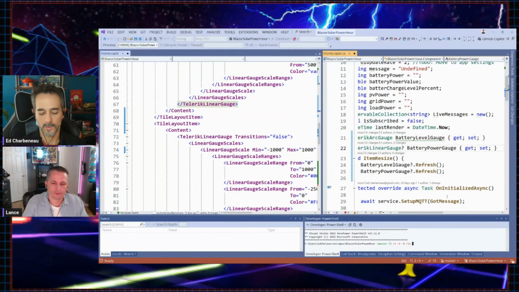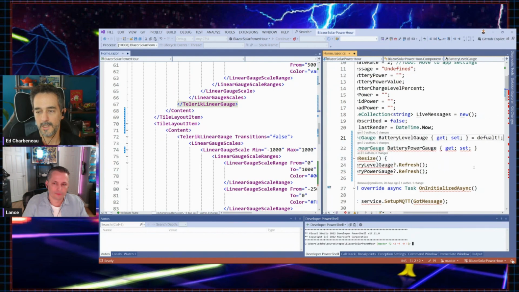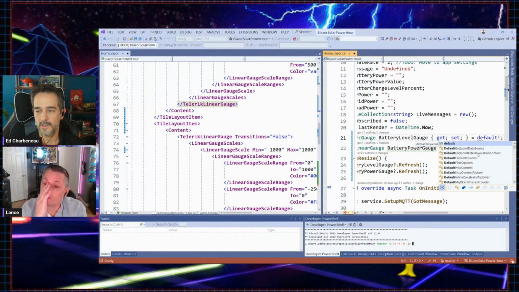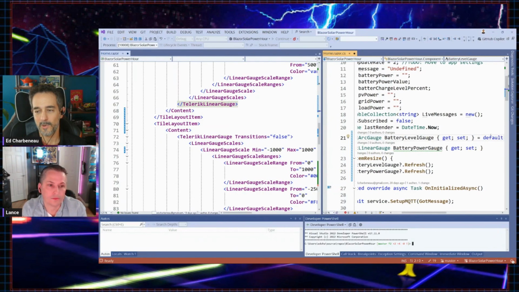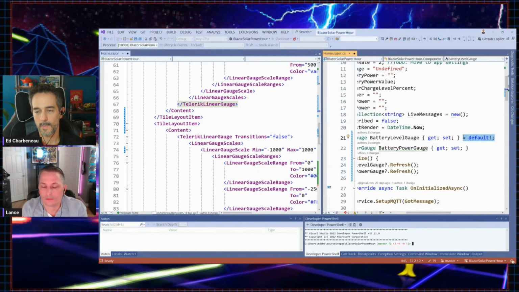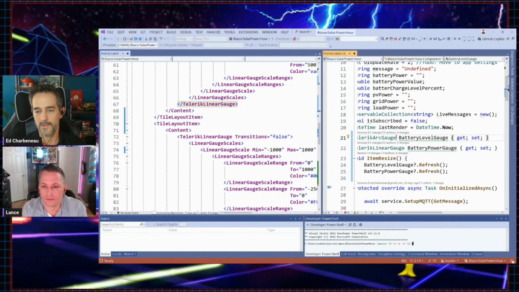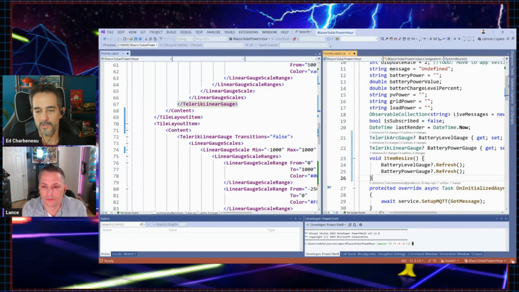One thing you can do is you could say default bang here, because you're going to expect the framework to set this value for you. So it is somewhat safe to do this. However, I've noticed that this is a little bit safer because there's a slight chance that you might hit this method somehow before the component gets drawn.